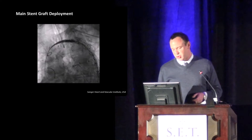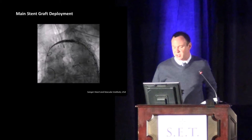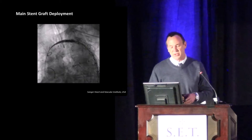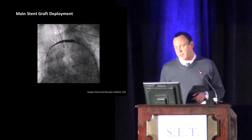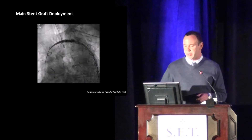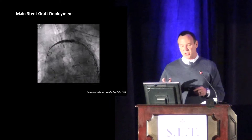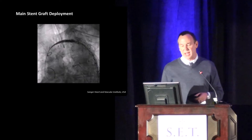Some of the keys here: you can see there's a very nice separation of the main graft and that wire, and once you have that separation, you really know that your alignment is good. We will typically get these into a steep LAO, and then also take a view right down the main trunk of the arch — typically an RAO with a little bit of caudal direction — so we can see that secondary wire going straight up in the left subclavian. With this device, we tend to keep it distal to the left subclavian, and as we deploy and pull on that wire, the device slowly moves over because it's captured in the tip and aligns itself very nicely.